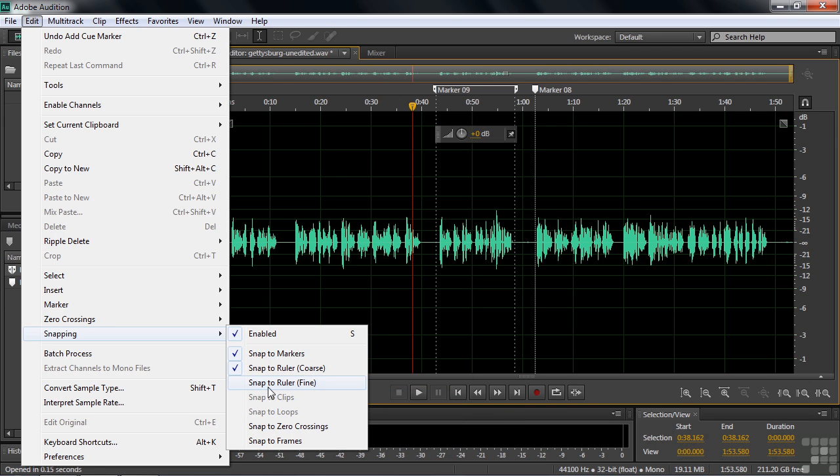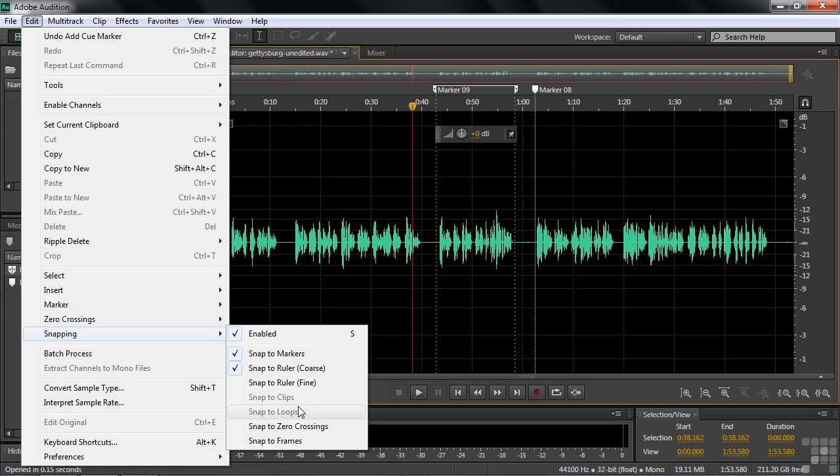Then here's a little option that says Snap to Ruler Fine. If you have that on, instead of this, you can't have both. You can only have one or the other. Then it will snap to these finer divisions between the larger numeric divisions here in the time ruler. So whatever small little lines like that are between them, it'll snap to that, which can be good if you want to make a really precise edit to time, but also can be kind of annoying because it snap, snap, snap as you go across the line here. If you get really close, you get a lot of little lines. So you have that on or off depending on how precise you want it to be.